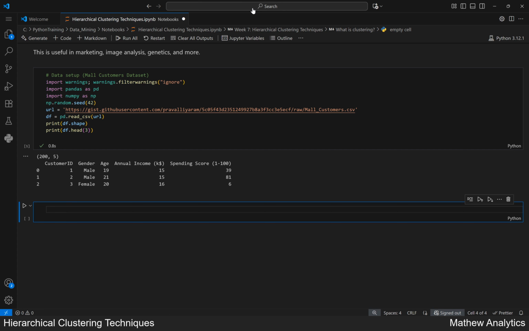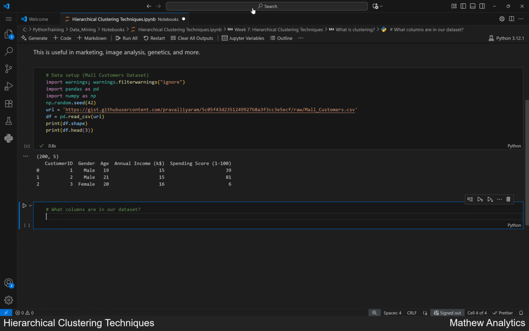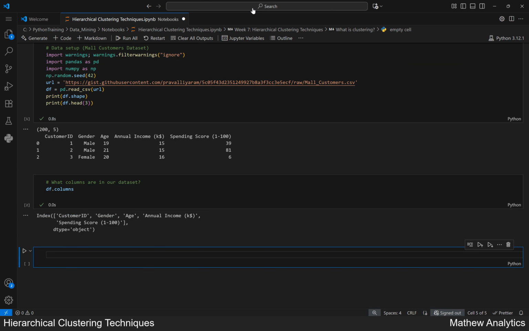Now, let us see which features or columns we have. This cell asks Python to show us all column names in our dataset. Knowing the column names helps us decide which ones to explore or cluster on. Running the cell now. This output shows the columns in our dataset, revealing key customer attributes like age, annual income, and spending score. Noticing these helps us understand what features we can use to group similar customers through clustering. The choice of relevant columns is crucial for meaningful hierarchical clusters in marketing analysis. What columns do you think will be useful for grouping similar customers?